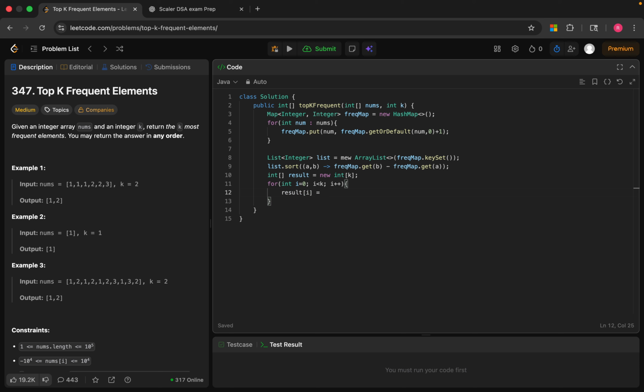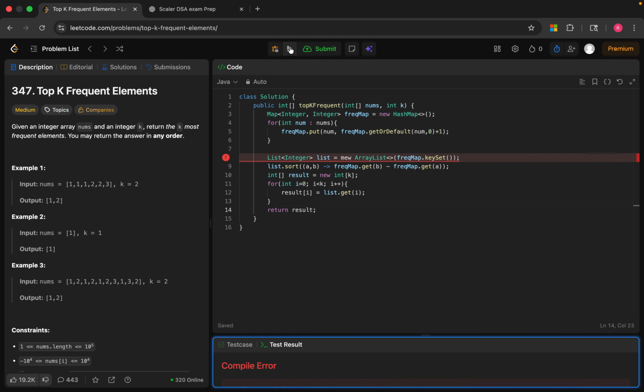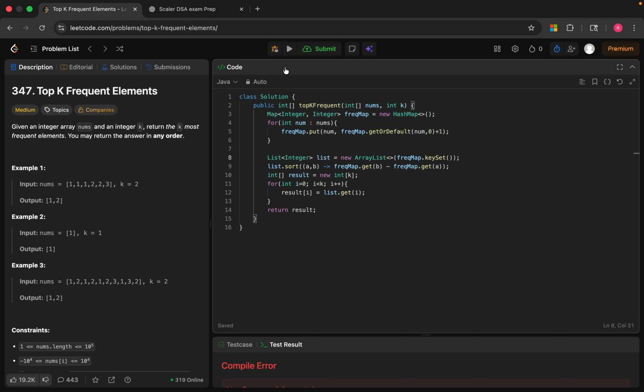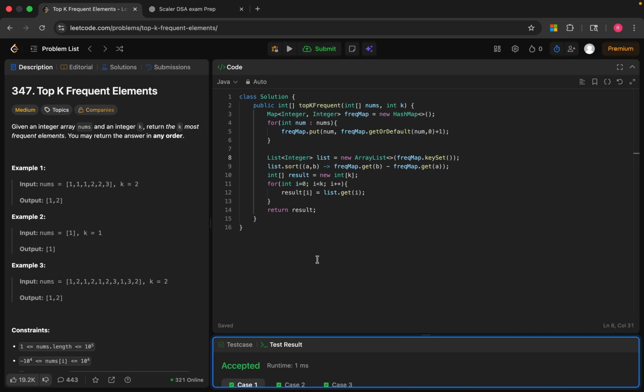Result of i would be list dot get of i. Now at the end we would return result. Let's run the code. Okay, it is accepted.